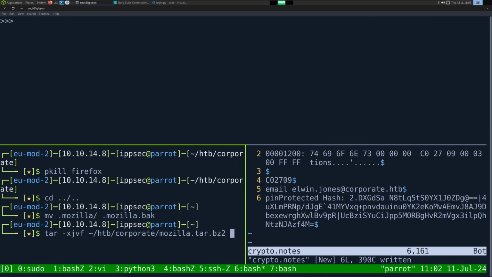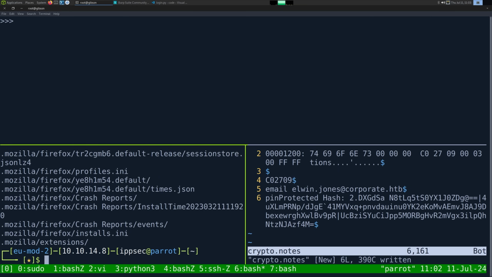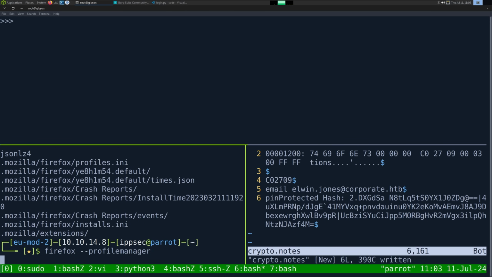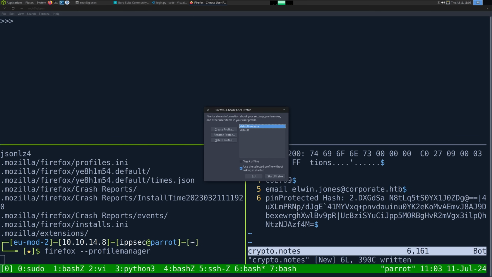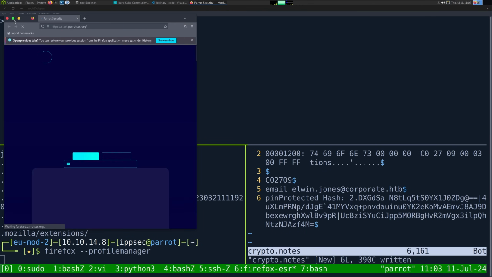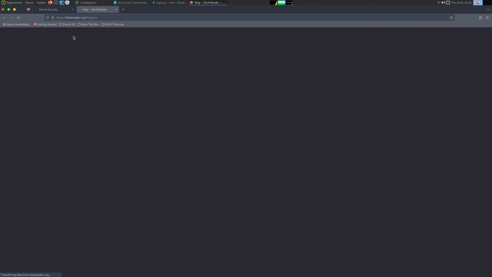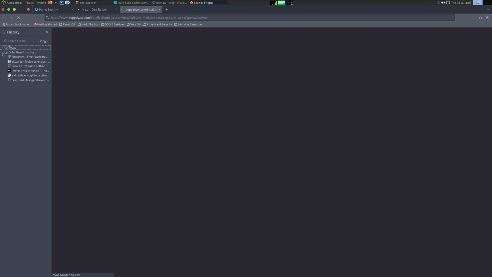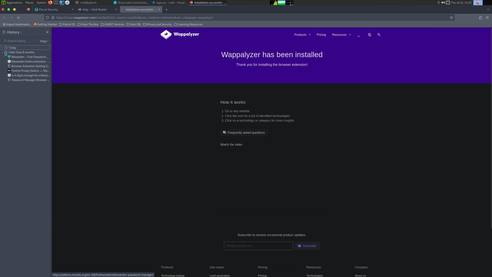So we do corporate Mozilla. That's going to create a new Firefox directory. And I'm going to execute it with the profile manager flag. This way, when Firefox starts up, it'll ask me what profile I want to load. I'm going to select default release first. And if this one doesn't have any history, then I'm going to switch to the other Firefox profile, because there's 2 Firefox profiles, and we want the one with the history because that's where the BitWarden profile is.